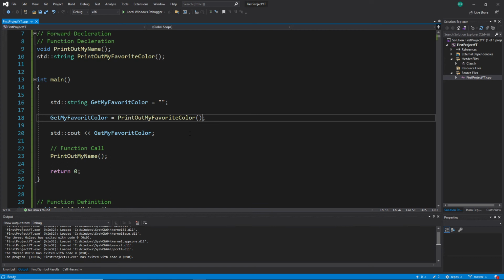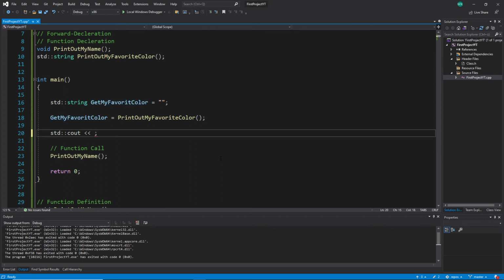Before I do a new line, I want to show you one more thing. This function call, which I used for the variable with the assignment, you can avoid this too. You can just call the function directly in the output. So I can just call this function, print out my favorite color, but careful, you see it doesn't complain, but don't use it like this. You have to use these round brackets as well.